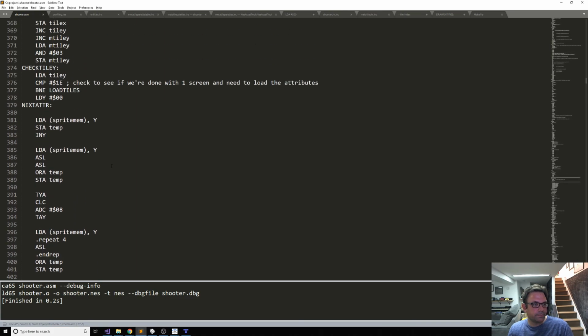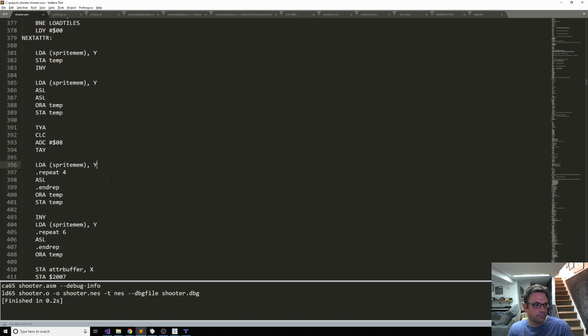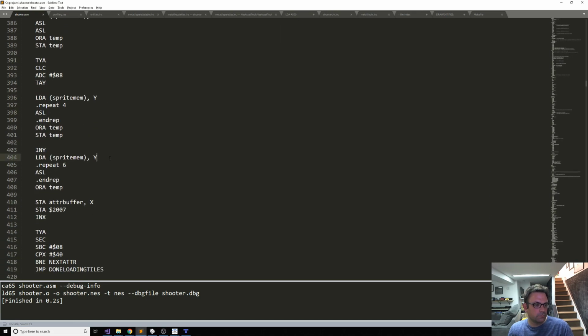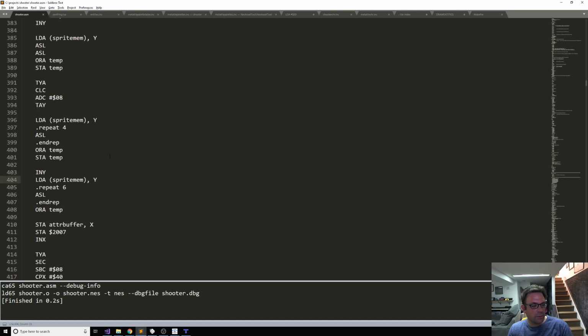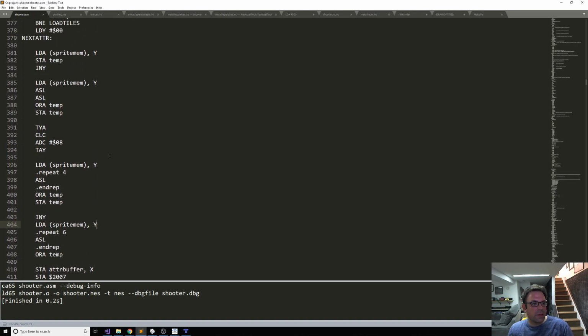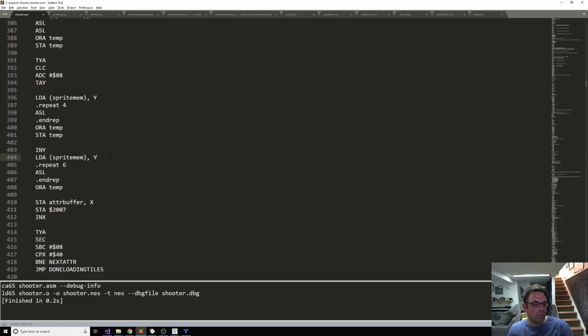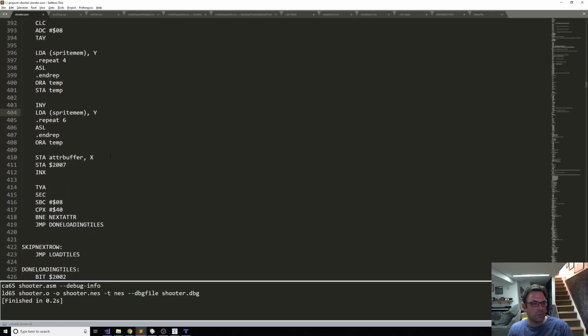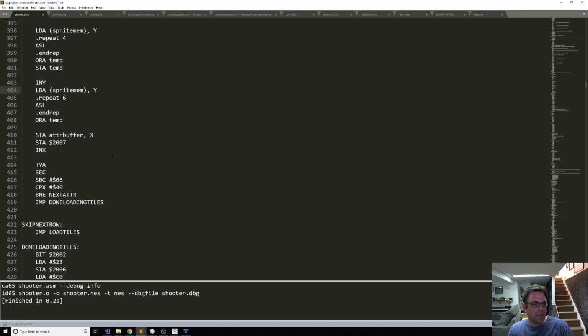Let's see. So, not crazy with the way that this looks. I'm a little worried that this is going to add too much overhead to our, well, I mean, if we do this and only write the one row of attribute buffer information on the screen lookup or the screen update, that might be okay.